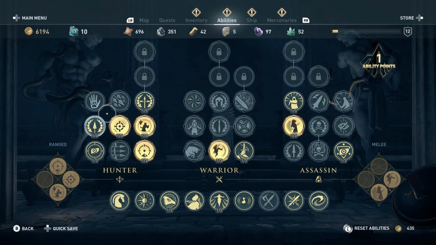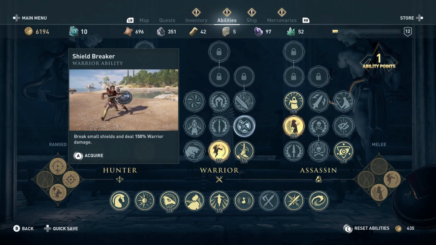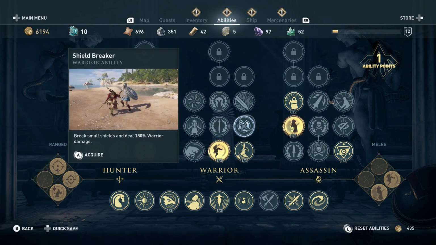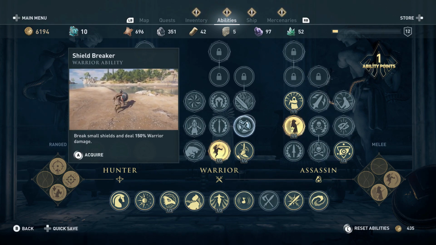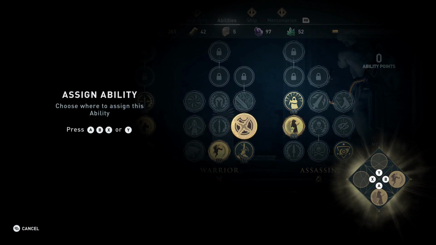Now, we have a very important skill point that we want to spend. And that is we need this shield break skill. It's going to come in very handy in the next main mission. And any other combat that we find ourselves in, the shield break skill, certainly for conquest battles, is a very handy skill to have. So make sure you grab that one. There we go, and I can place that on X.